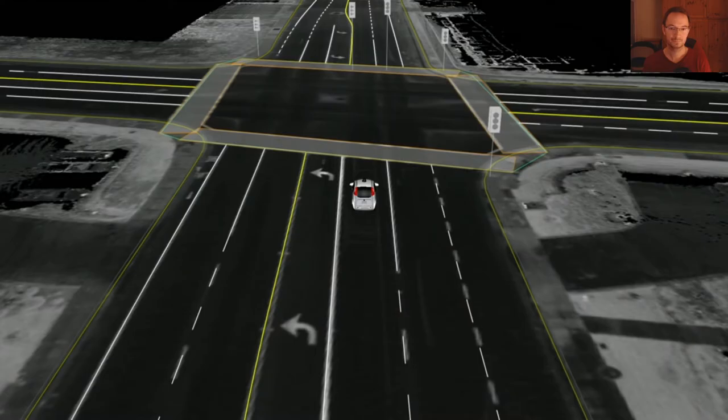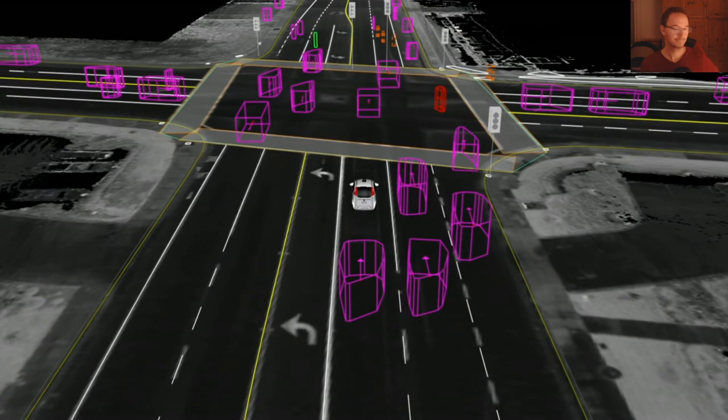Now, that's all well about the differences between the two. Let's spend some time talking about how the car sees the world. So this is our vehicle. It starts by understanding where it is in the world by taking a map and its sensor data and aligning the two. And then we layer on top of that what.